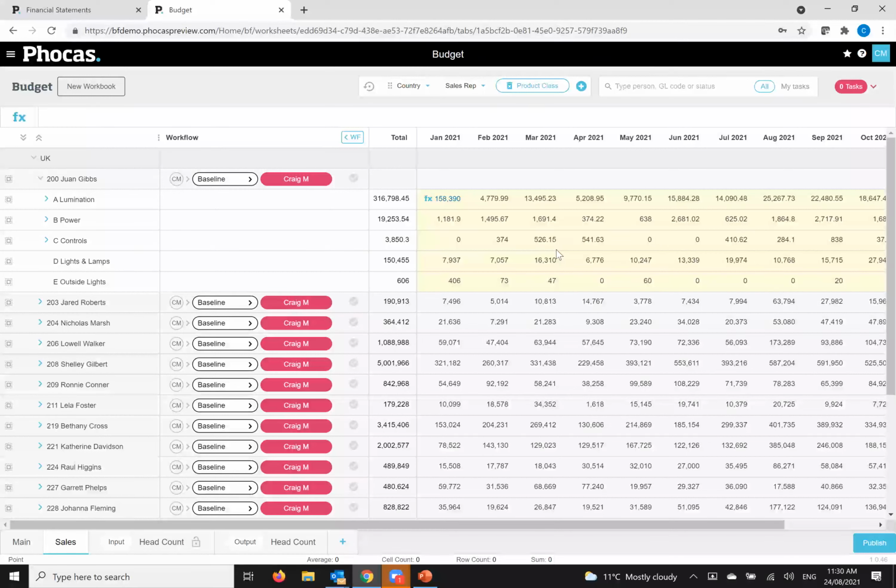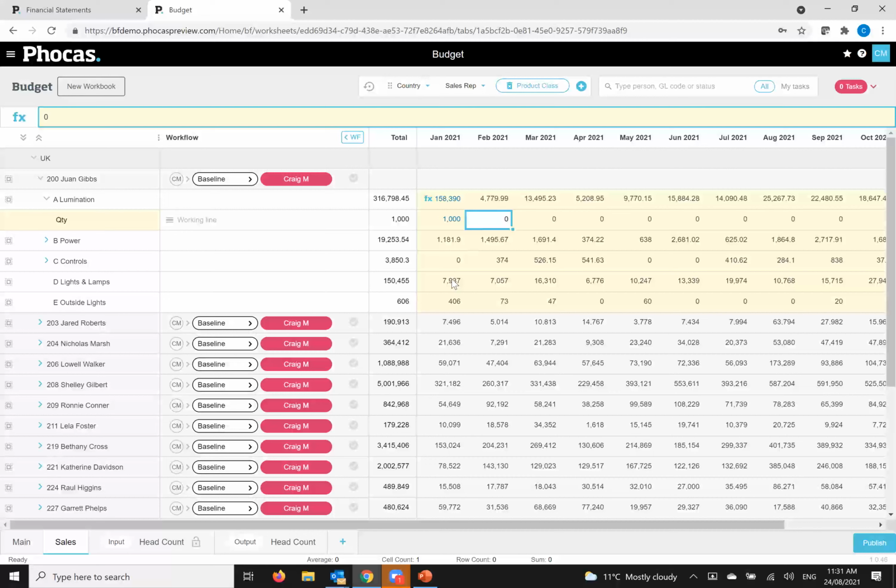But when we talk about budgeting, often reps won't think about budgeting as a revenue number. They might think in quantity. So we can introduce things like quantity. So I can start to input, well, I think I can sell 2,000 in this particular period.